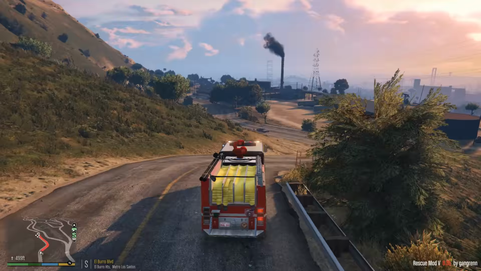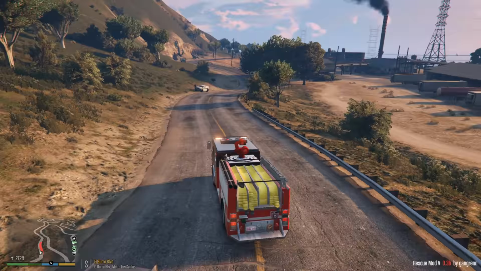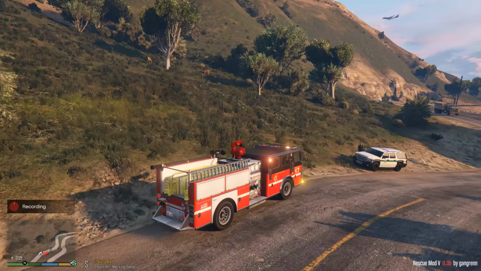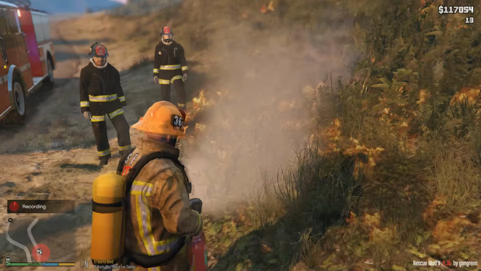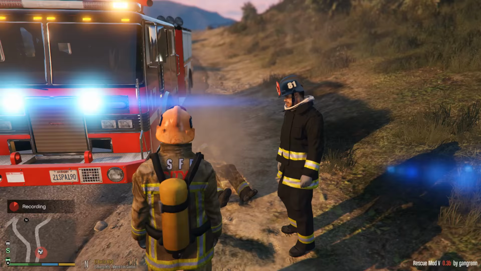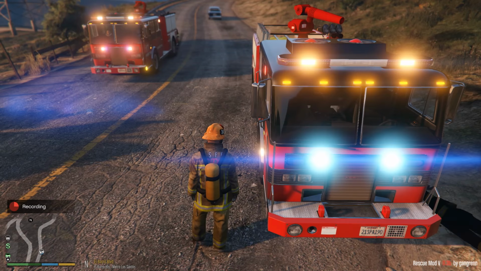Alright, so it looks like we do have a park ranger on scene here. Fire normally spawns a little bit late. Oh, there it goes. Alright. Let's try to put out this fire here. Fire is spreading. Come on, guys. Watch out, guys. Oh, this guy's gonna catch on fire. Crap. Oh no, our extinguisher ran out. Crap. We need another extinguisher here.